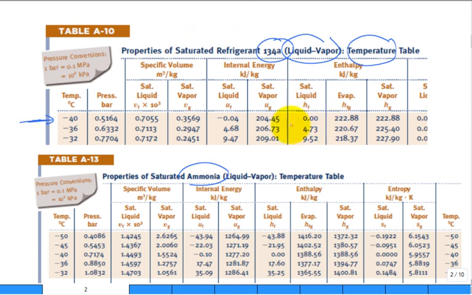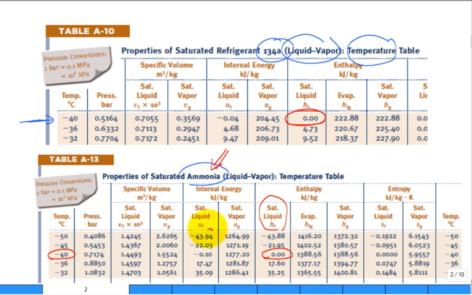Where is a value of 0 for the energy datum point, for the starting of the energy measurements? The saturated liquid enthalpy is set to 0 at -40 degrees C. Is that true for the ammonia table as well? Well, here's -40. It's not the lowest temperature. But what is the h_f, the saturated liquid enthalpy at -40? So refrigerants are pretty consistent. They set the datum point for the energy as the enthalpy of saturated liquid at negative 40 to be 0.